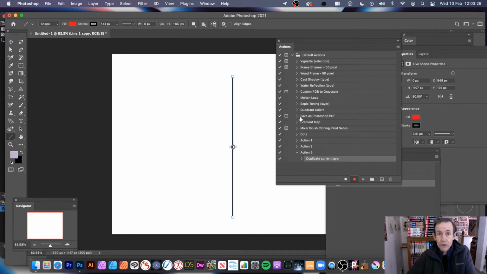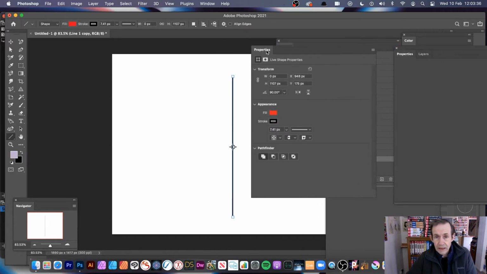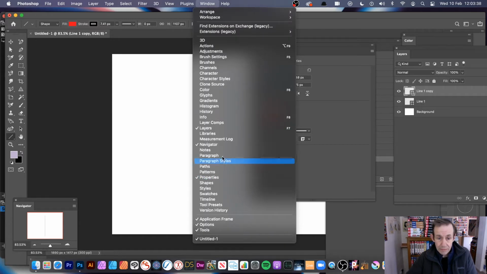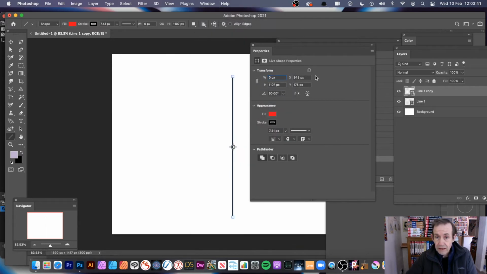Click OK. So you've got 2 copies now of that design, and I want to apply a transform. So what I can then do, I can go to properties over here, and you can find that in Window and Properties down there. And what you can see, you've got like 90 degrees there. So at 90 degrees, what I want is a transform like just 10 degrees. So I'm going to set it to 80, this new one.